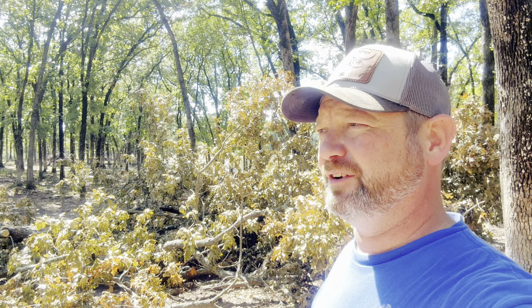Okay, end of day one. We got the brush cleared out, started moving dirt, got a lot of big dirt piles, and the beginning of the dam. This giant tree root ball is giving me headaches, but I'll keep chipping away. I'll have that one, and then there's one over there I'll have to get dug out.